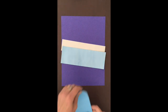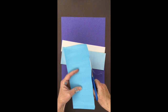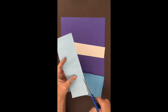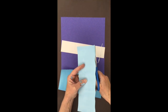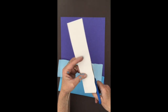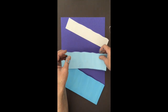Before I glue down my 3 pieces of paper, I want to make the tops look kind of natural. I could take a tiny little bit off of the edge and make it a little bumpy, like it was real land. So I might pick up each paper, and do you see how with my scissors I'm only taking off a little sliver just to make it look more realistic. Here's my 3rd and final one. And I'm just taking off a little sliver at the top. I really don't want to take off very much at all.